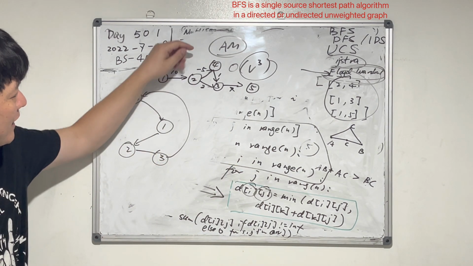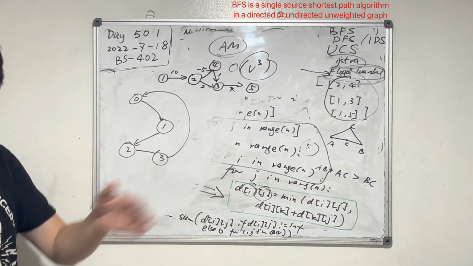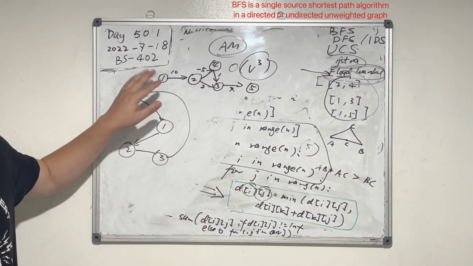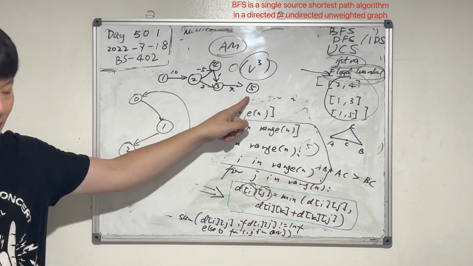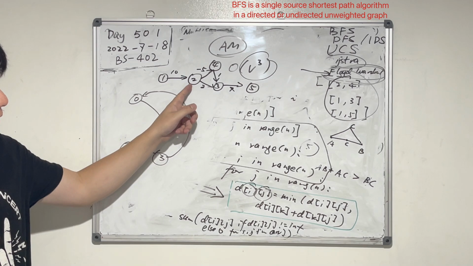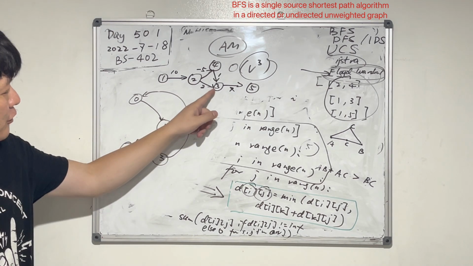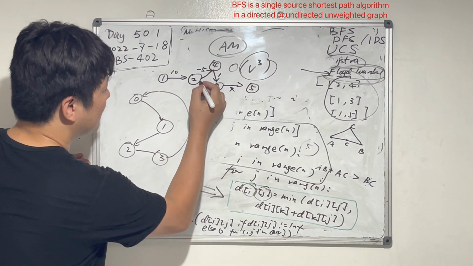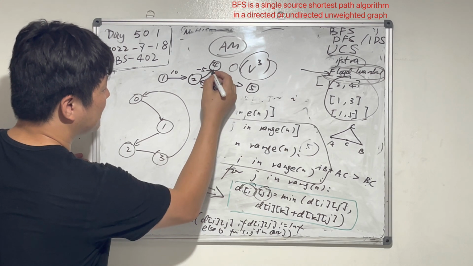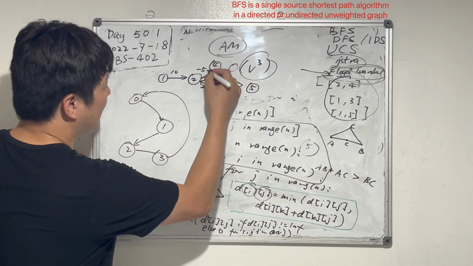Look, this is weighted. Where to where? Good question. From 1 to 5. Look at this directed weighted graph. Do we have a shortest path between 1 and 5? Yes. 1, 2, 3. You can go that way. Okay, so maybe here, this is a cycle, so you can go that way.